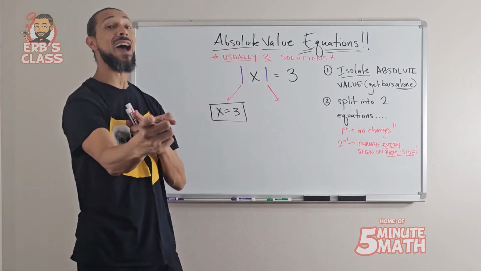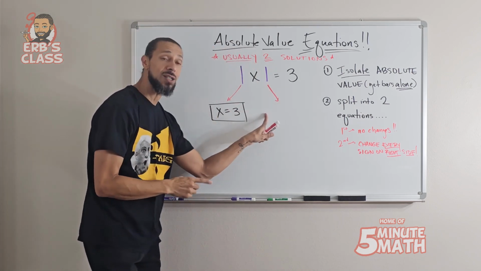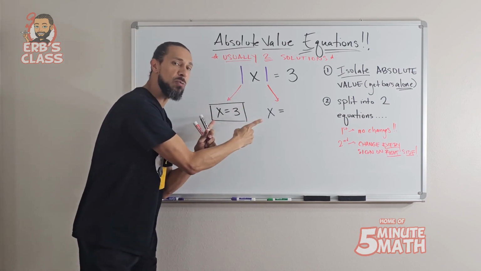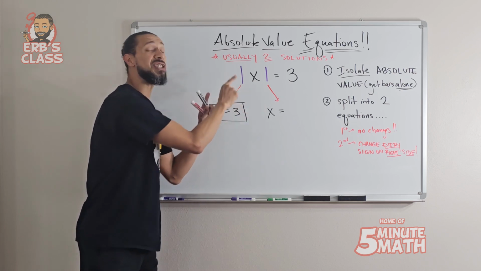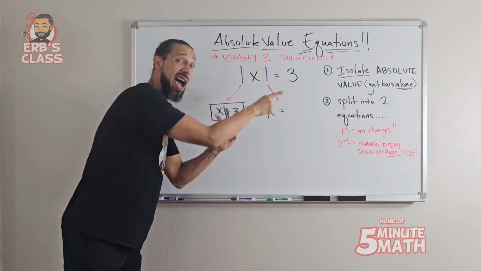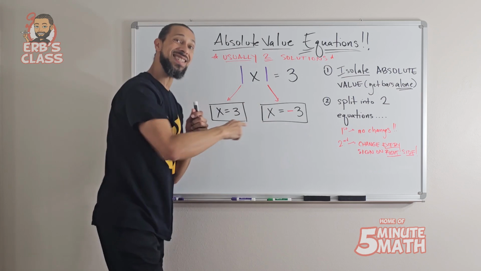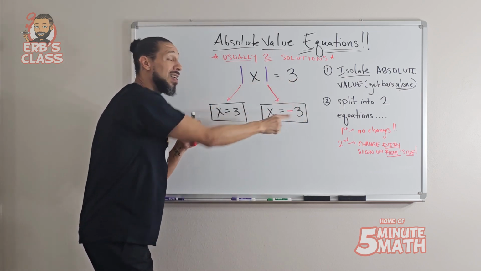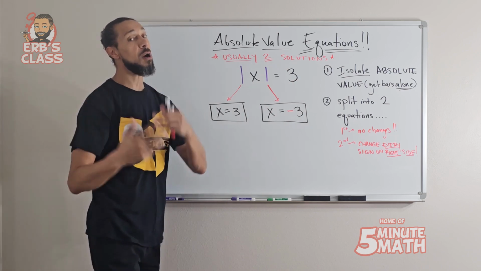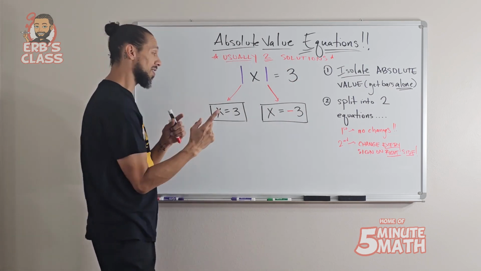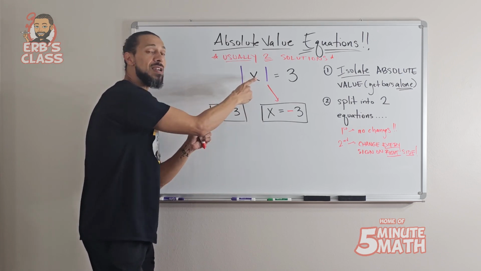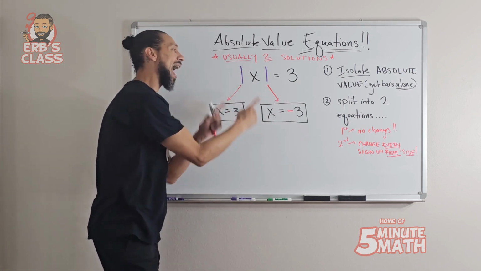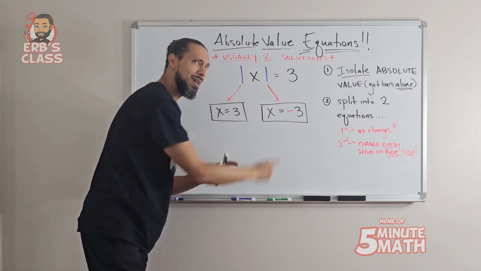Okay, so now the second equation is going to start the same. Both of my equations are going to start exactly the same. x equals, but in my second equation, I'm going to change every sign on the right-hand side, just like this. I changed that +3, it was the only thing over there, to -3. Now, of course, we can always check our solutions. Let's check our solutions here. So, if I plug a 3 in here, is the absolute value of 3 equal to 3? If I plug -3 in, is the absolute value of -3 equal to 3?